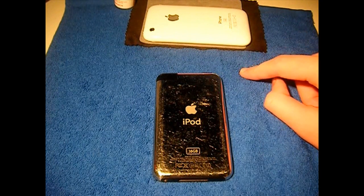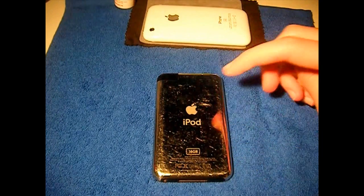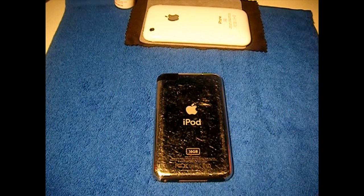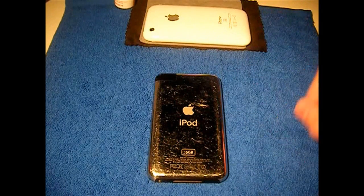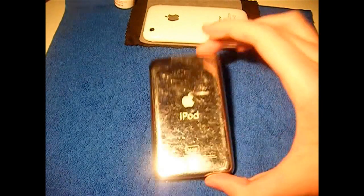If you're on 3.1.2 and you want to jailbreak your MC model, it will be tethered. Look on the back — it will say model number, and it will say MC if it's an MC model. If it's not, mine says A1, so mine is not an MC model because it is a first gen.